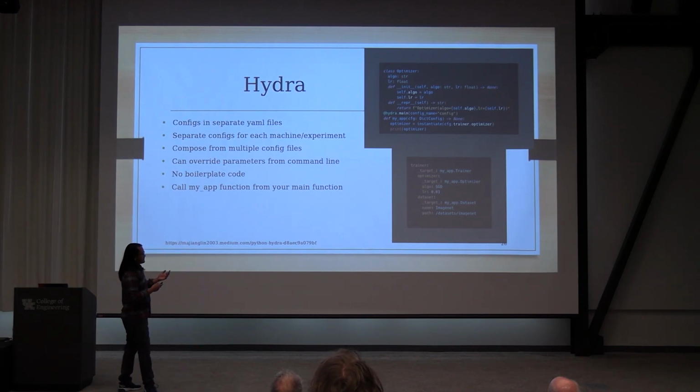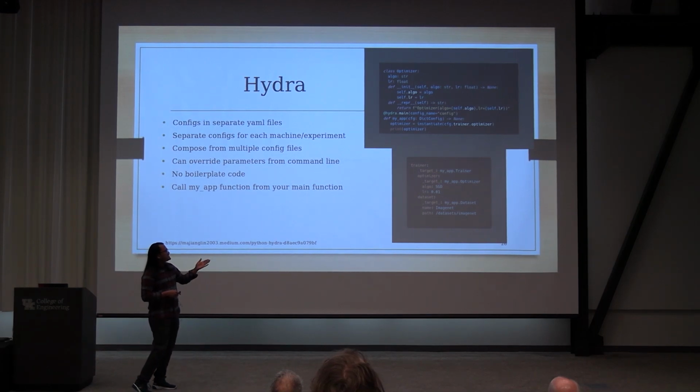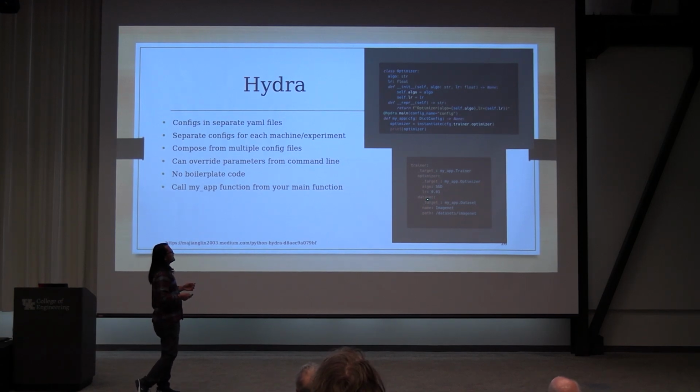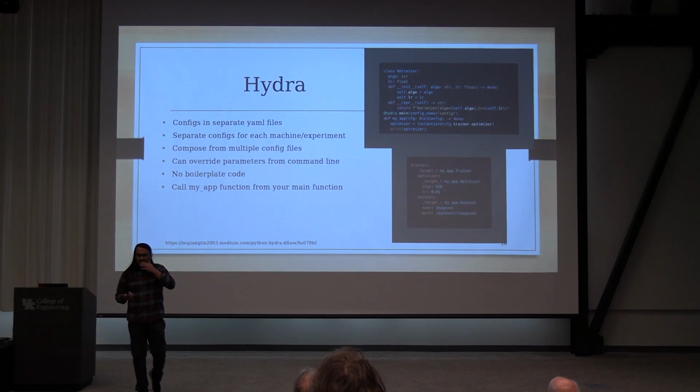You just import the library, and you define a main function using Hydra, and all the arguments that you pass, you will get as a dictionary, as a parameter in the main function. So it's as simple as that. Any changes you make over here will reflect in the config object you have out there. So it makes things a lot easier.